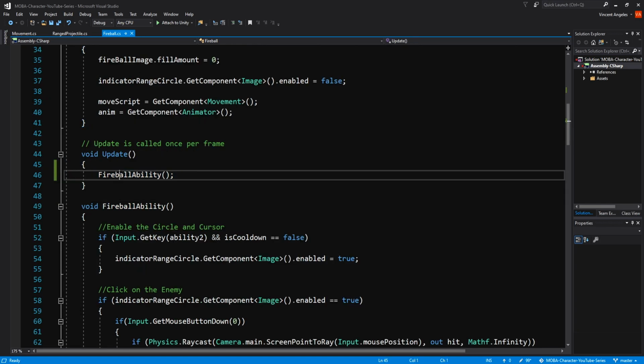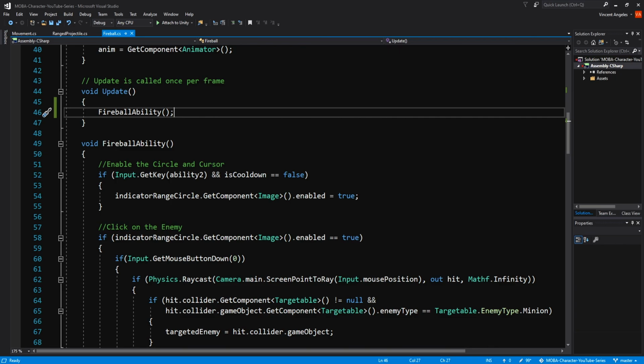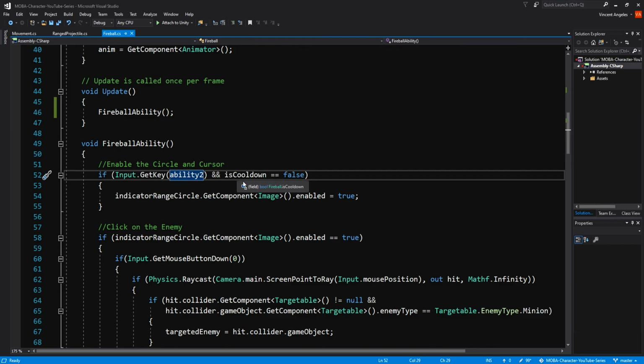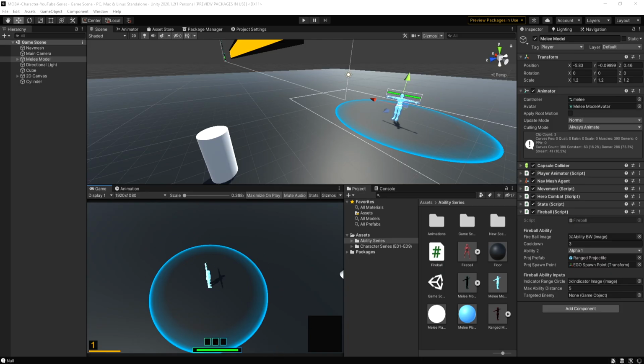And the update method, just a fireball ability now. Didn't need that extra stuff. That's for a different ability that I'll do in the future. So in the fireball ability, first we'll have if the Input.GetKey, the key ability, which for me is 1. And if the cooldown is false, we'll pretty much set this indicator circle to true.